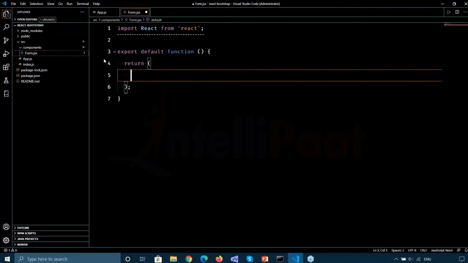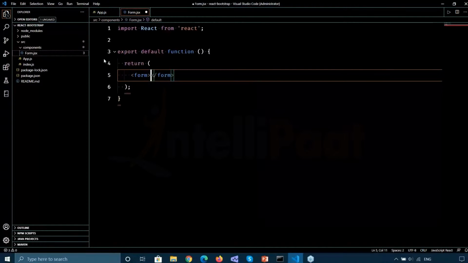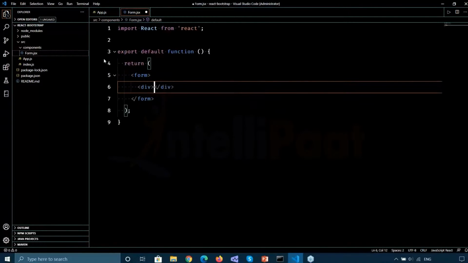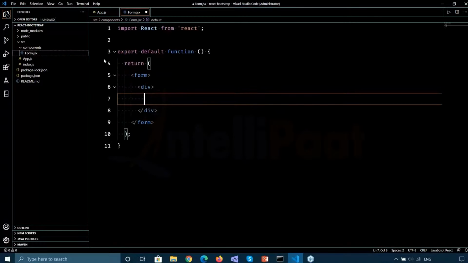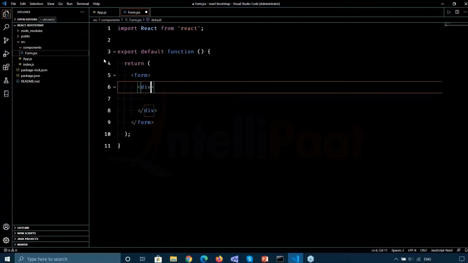By default, what we have done is created JSX code, and now we're trying to create a form. Creating a form is quite easy. We just use the basic HTML commands. And now I'll create a div tag. This is where our Bootstrap code comes into play. Bootstrap basically works with classes. If you take a look at the documentation, they will have code that has the word class in it.